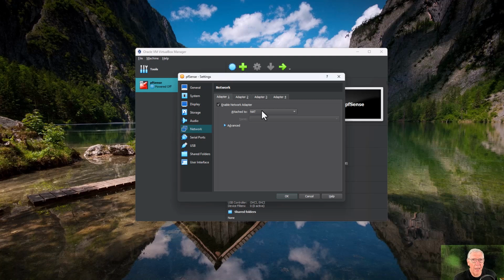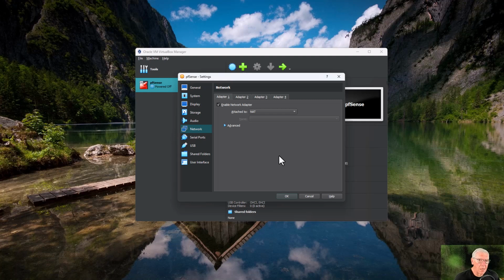That's what NAT is. There's another choice here, and I don't use it very often anymore, but it used to be if you ran into problems with pfSense, you could try this. It's called bridged adapter. In this case, what you're doing is you're sharing the adapter with your computer. Generally speaking, we don't need to be too worried about that anymore. It seems like things have improved really well with VirtualBox software, so I'm going to stick with NAT. But if I did get into some sort of weird problem where I couldn't connect, what I would do is try changing this to bridge to see if that helped.